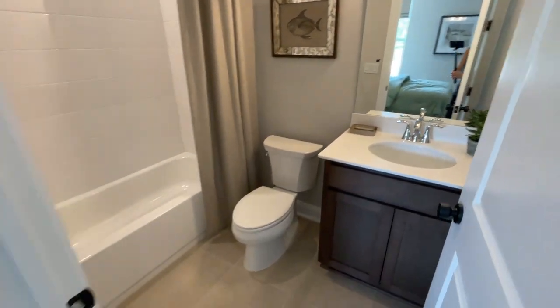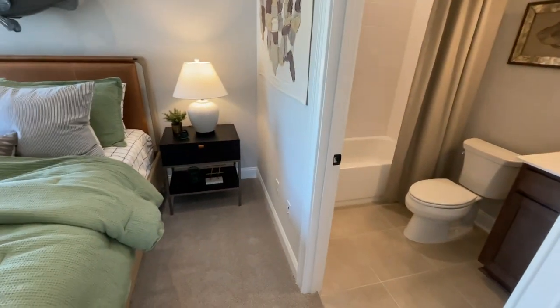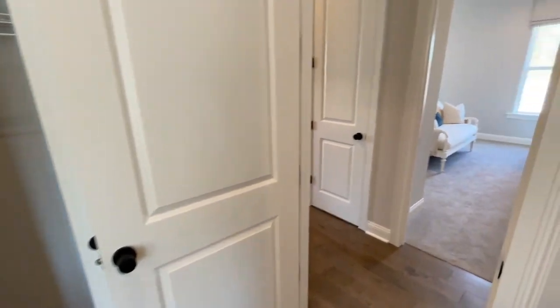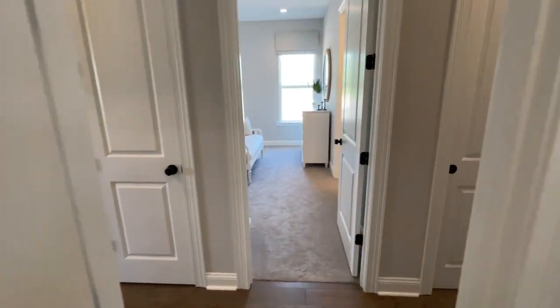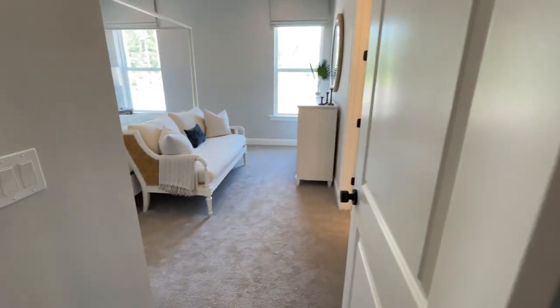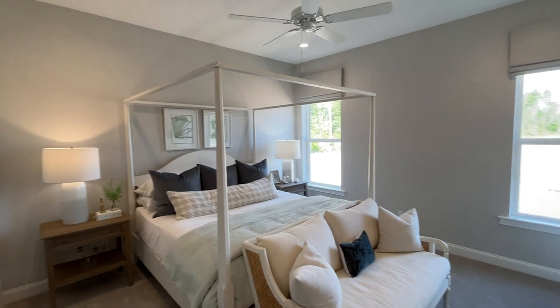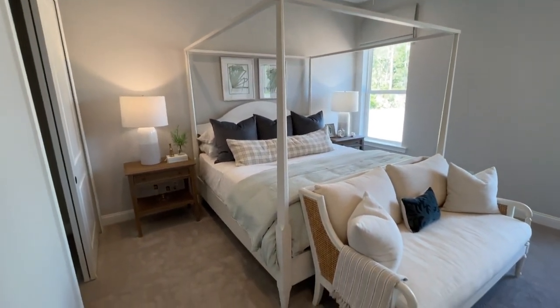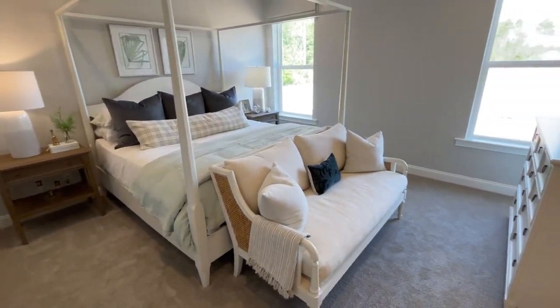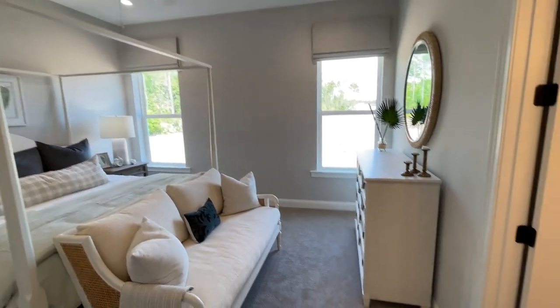So we walked in to one of the secondary bedrooms. This particular one, beautiful because it has its own bathroom, your full bath by itself. Own private bathroom. We set this up as the boys' bathroom so he can be dirty and the girls don't have to mess with it. Directly across the hall, we have our large guest suite. Beautiful. And when I say large, you really do have to stand inside these bedrooms to understand how big these bedrooms are in this 3,500 square foot house.